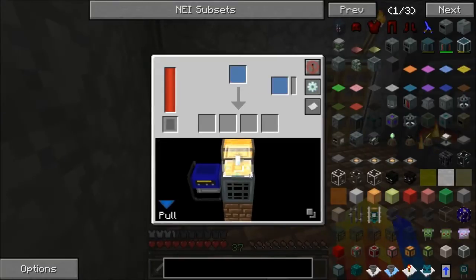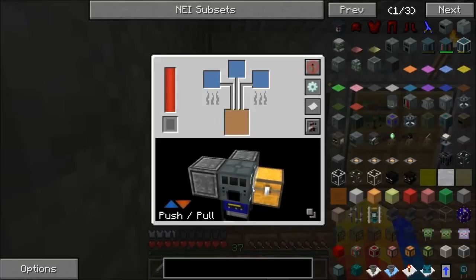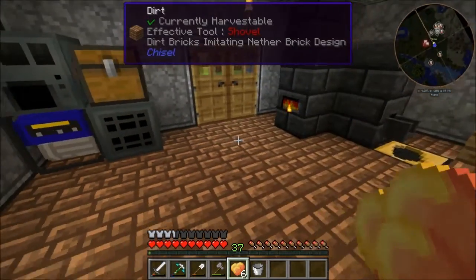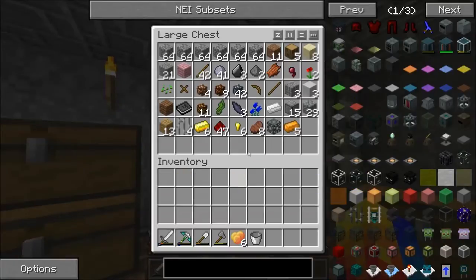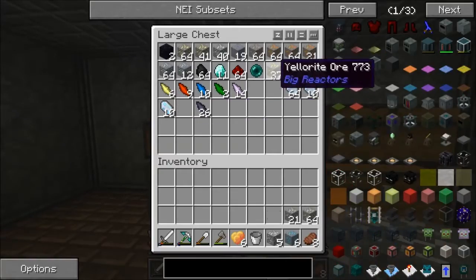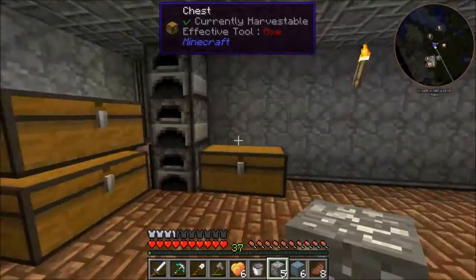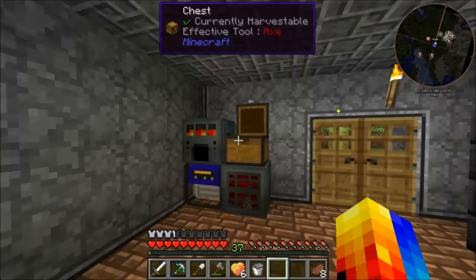You are also going to push and pull. And you are also going to go into push and pull mode. There we go. So, now that we got that configured, this thing is going to run again. Let's toss all our stuff in the chest for a second. Give me back my steak. Let's grab a bunch of ores. Let's just grab all of these ores. Open this up. Toss them all into here. And this should start working.